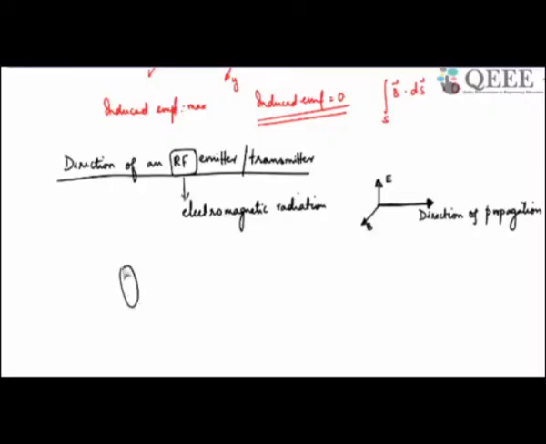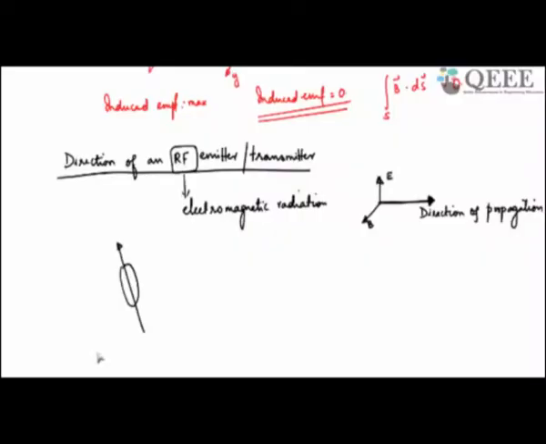But let us say, for example, let me draw this. Let us say I keep the loop oriented like this and I am not getting an induced EMF. That can happen only if B and ds are perpendicular to each other. Now, that can happen only if the magnetic field is like this. So, because the magnetic field is like this, I can now say that the source is somewhere on this dotted line that I am drawing.